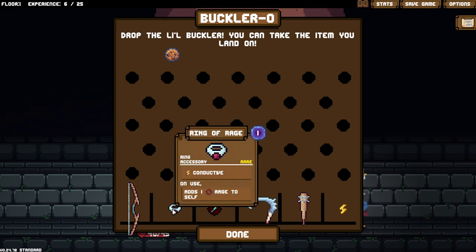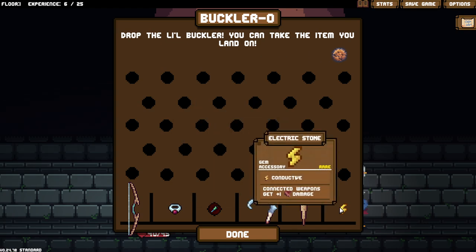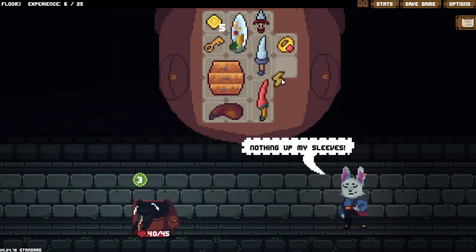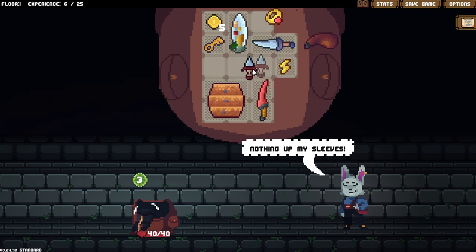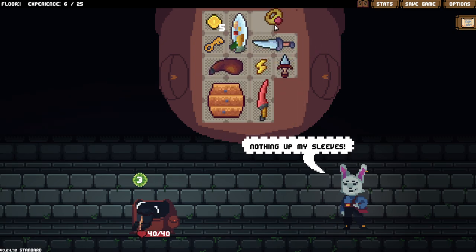Adds 1 rage to self. Creates a fish in an adjacent space on kill. Is this here? Connected weapons get +1 damage. I mean, I'd like that. And there we go. Okay. So connected weapons, we can make that work really well for us. We're not really attached too much to how our backpack is laid out.